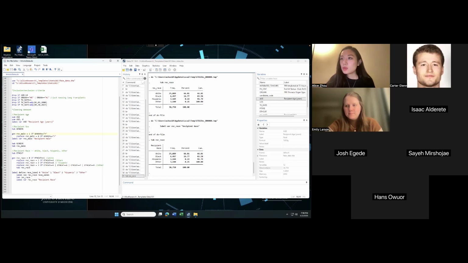And so really what you want is to have it all in one variable, instead of having two different variables that you'll have to look at simultaneously to figure out if they're male or female, it's just all in one place. I don't know if that makes sense. Okay. Any other questions?